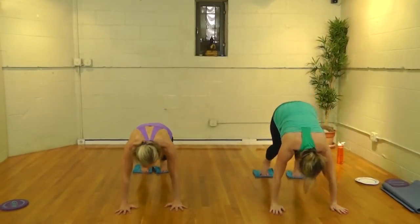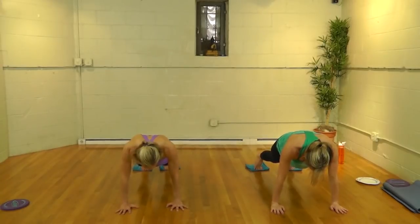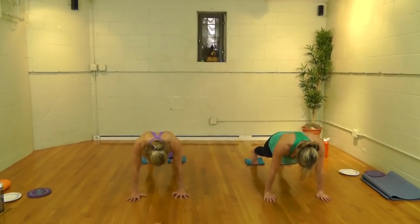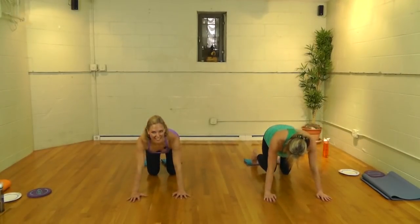Plank pose. Hold here. Let's count. 10, 9, 8, 7. What number are we on? That's right. 5, 4, 3, 2, and 1. Drop the knees and press back. Child's pose.